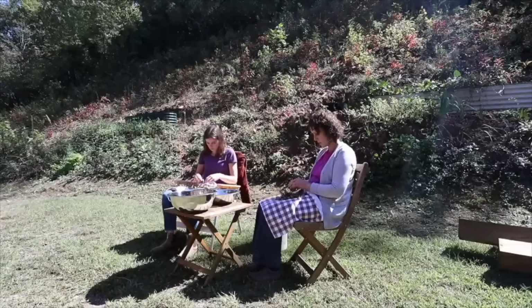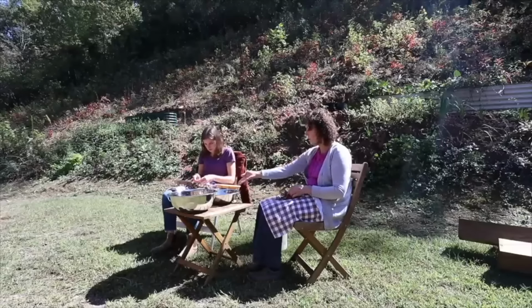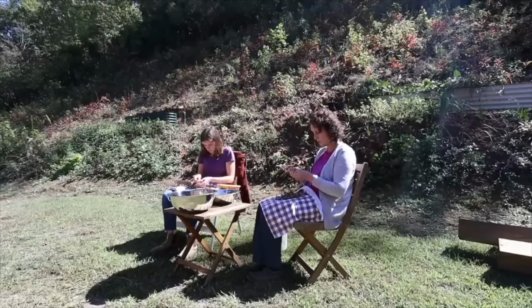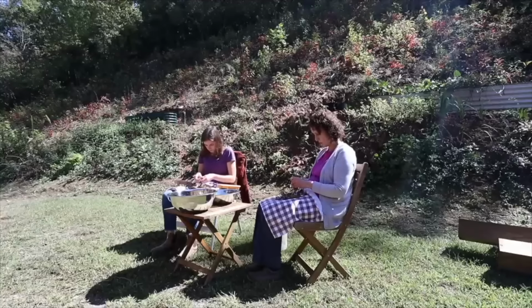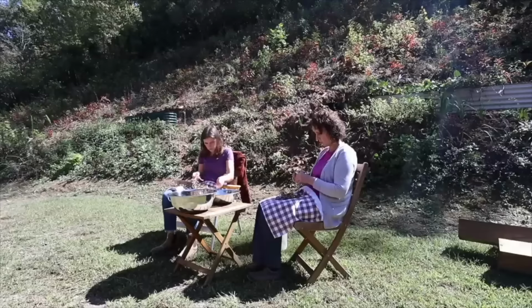What are you going to make out of those? Well, these are going to be dried beans, like our pinto beans we normally buy from the store. Yeah. And then when you want to cook beans, you reconstitute them. Cool. Could you save these seeds? Yeah, you could save them as seeds too, if you want. Some people do that. They dry them out like that just to save the seed. Oh yeah, for sure.